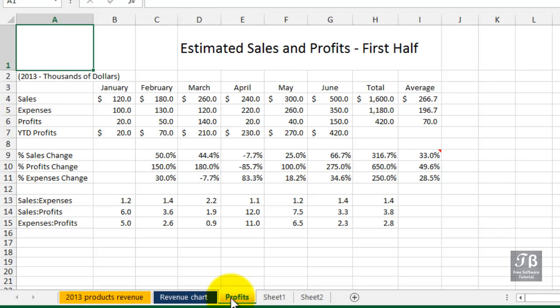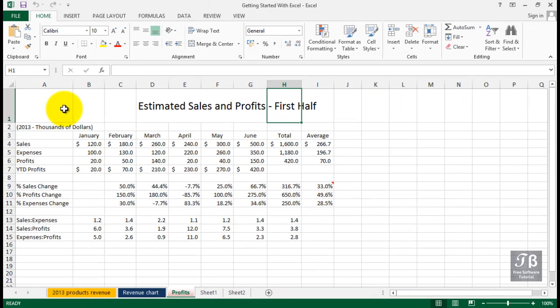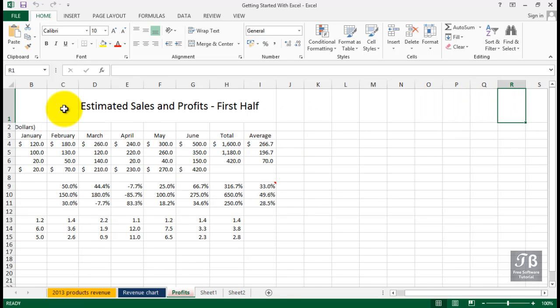For any given worksheet, like the current one, we see letters across the top of each column. The words column and row cannot be used interchangeably as we work with Excel. A column is vertical. It's identified by letters. As I use the right arrow here, we see the column letters off to the right.